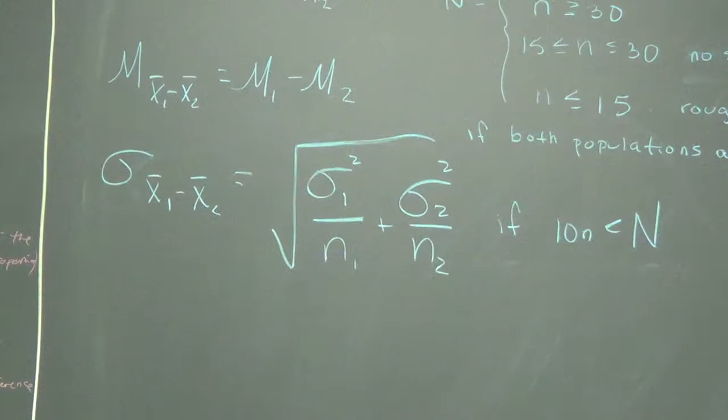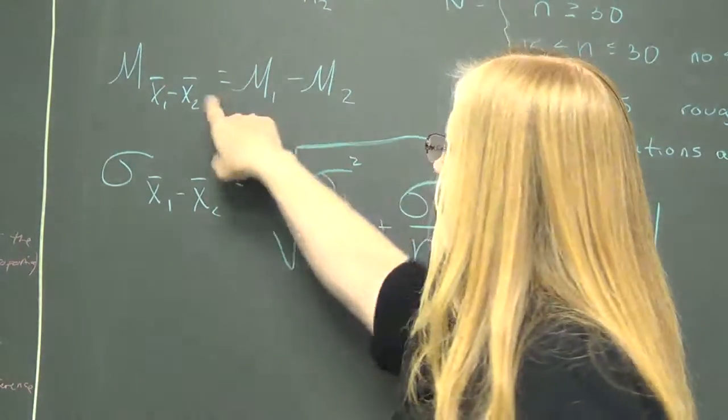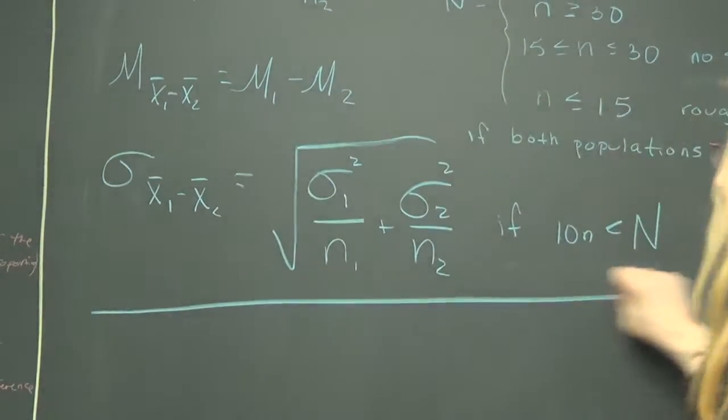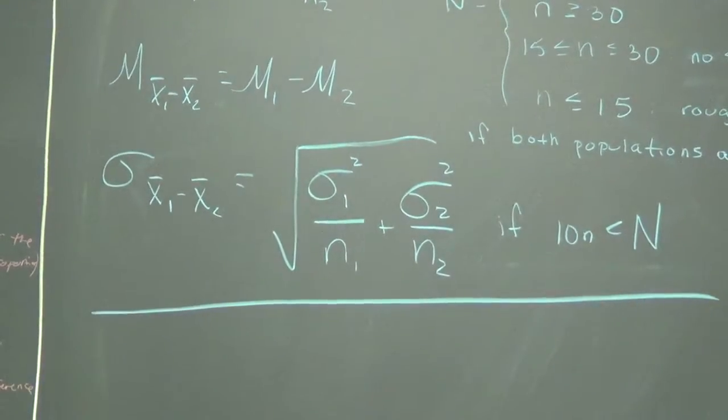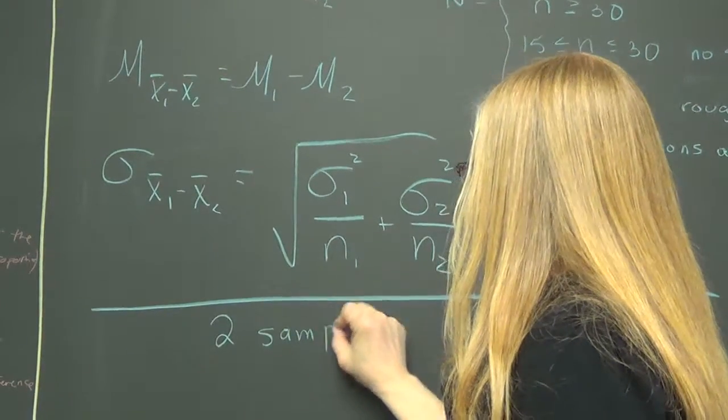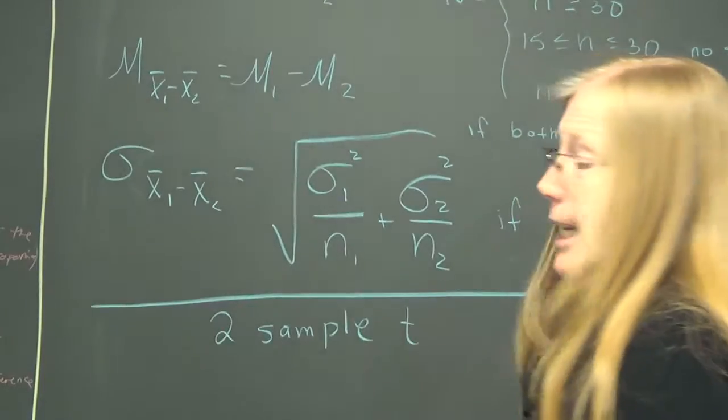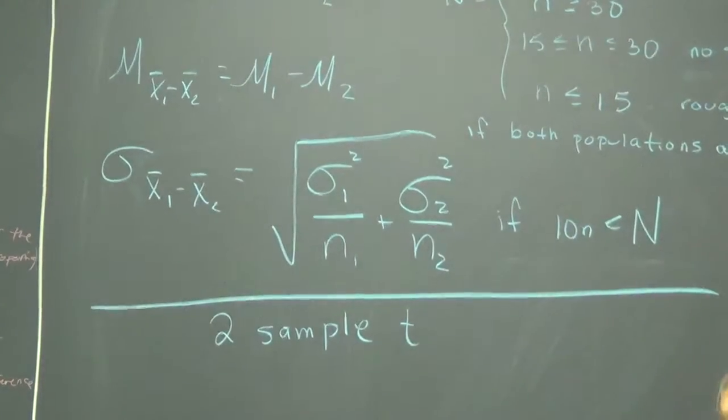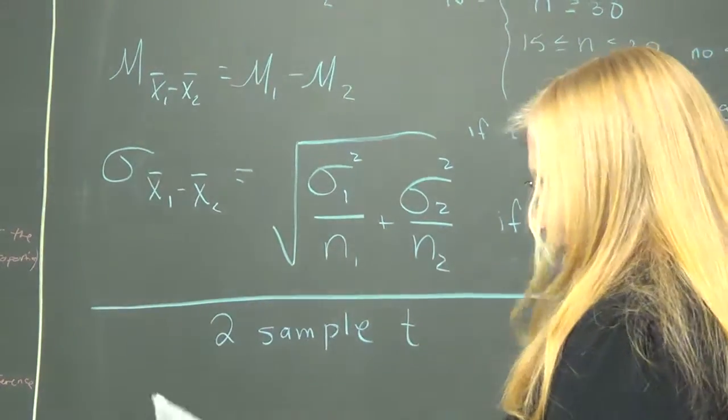So, won't that be fun to memorize? We kind of did something like it in the past, so maybe it won't be such a challenge. All right. So, we have shape, center, and spread for the difference of two means. Now, we're going to do the two sample T. Remember? Now, we switched to T. Two sample T interval.